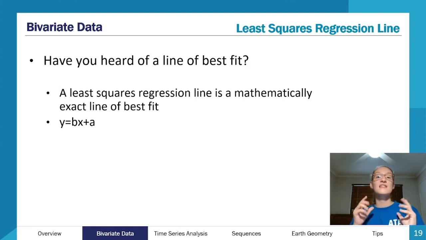Which brings us to our next bit, which is our least squares regression line, which is pretty much a mathematically exact line of best fit. It's not just roughly drawing in a trend line, it's exactly figuring out what a line best represents the overall pattern of my data, and the reason how it technically does that is by minimizing the sum of the residuals, which is really interesting but we won't be going into that today.